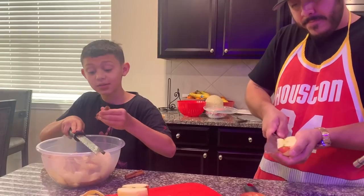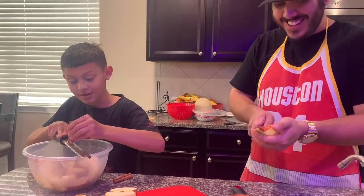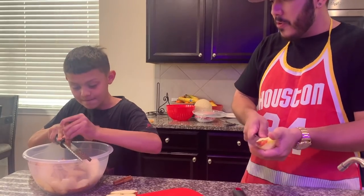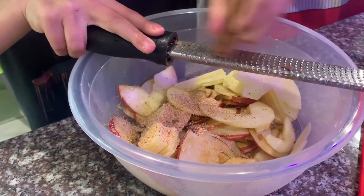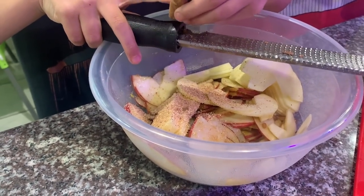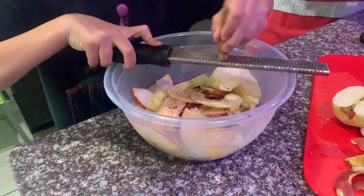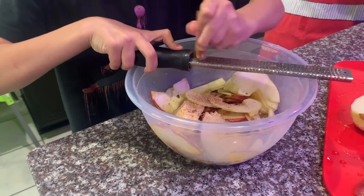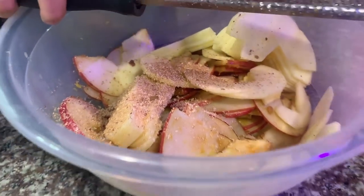Oh guys, this smells so fresh and so good. When it looks like enough. Almost half an inch. Can you measure half an inch from here? Yeah, it's like this is an inch. I'll just go to this little diamond. Cinnamon and apples, it's hard to put too much. You can't go wrong.